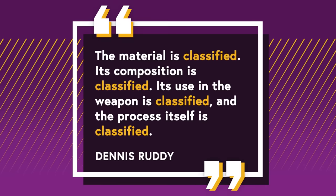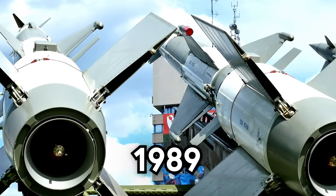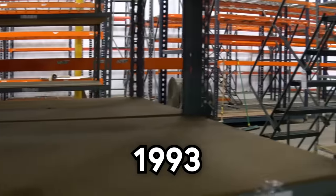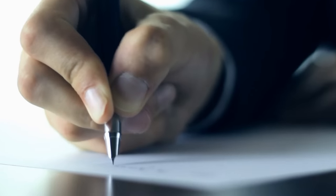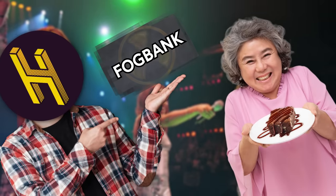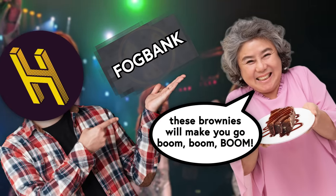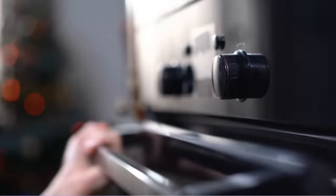How secret? Just ask their general manager. They finished the last of the W76s in 1989. Four years after that, the facility was slated for decommissioning, and everyone who knew how to make FogBank moved on with their lives. Some left the agency, some retired, but what absolutely none of them did was write down or teach anyone else how to make this stuff — meaning that by the year 2000, FogBank was the nuclear equivalent of your grandma's special brownie recipe that no one in the family can replicate.